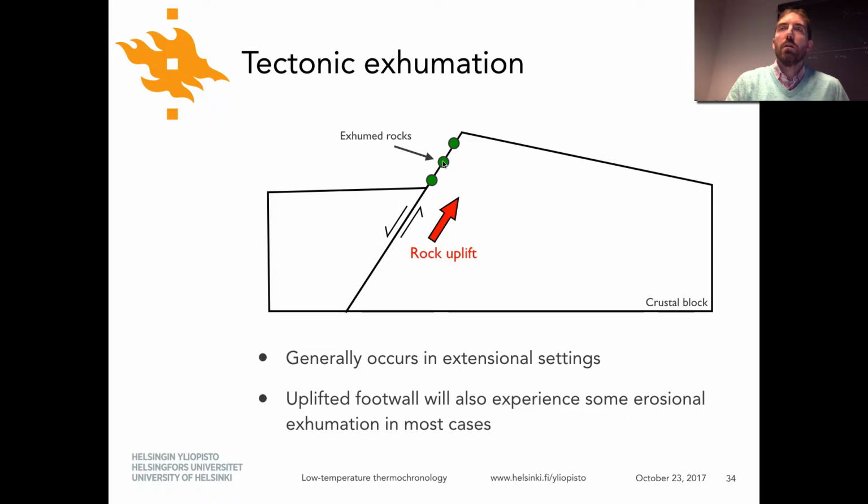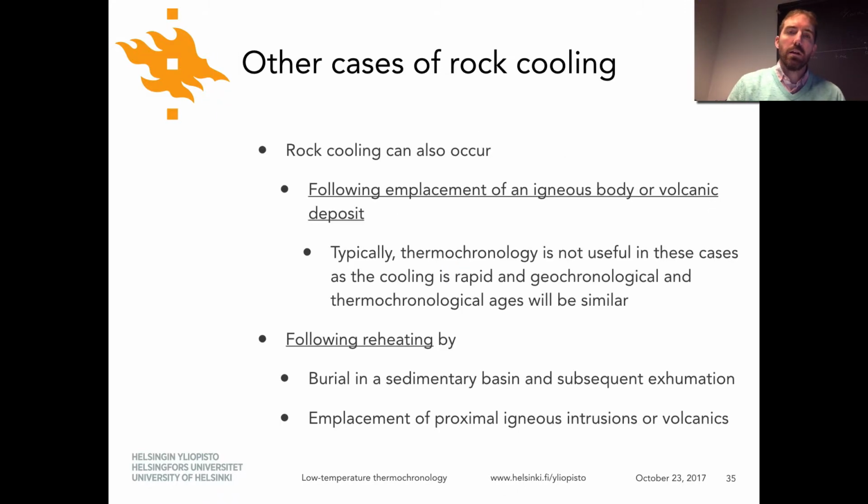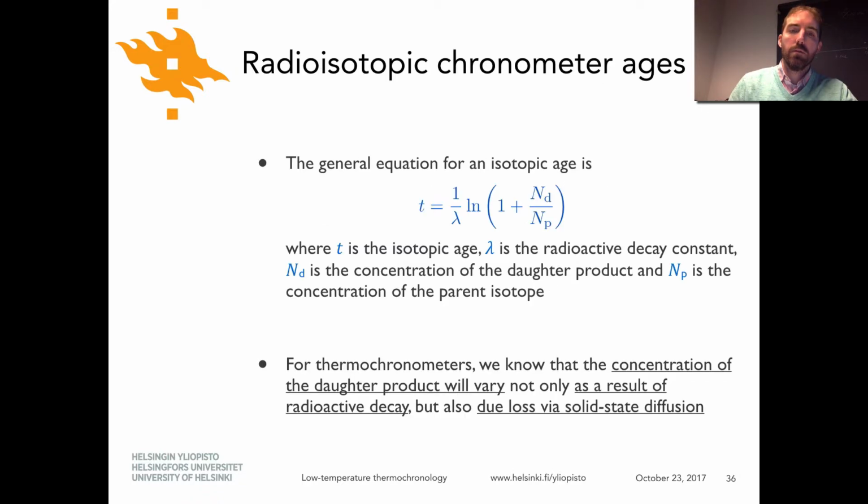So there's not necessarily a requirement for any erosion, although if you have big extensional faults that uplift the surface, you also get erosion normally in those cases. There are lots of nice extensional mountain ranges that are good examples, where it's not like there's no rivers that form on that landscape. Of course, there's erosional exhumation there too. So this is just to distinguish between tectonic and erosional exhumation. There are other ways you can cool rocks as well if you have emplacement of igneous bodies or whatever, but we're not going to worry about that kind of stuff here too much. We're going to mainly focus on erosion and tectonic exhumation.